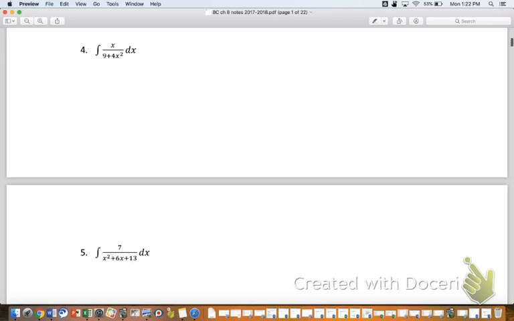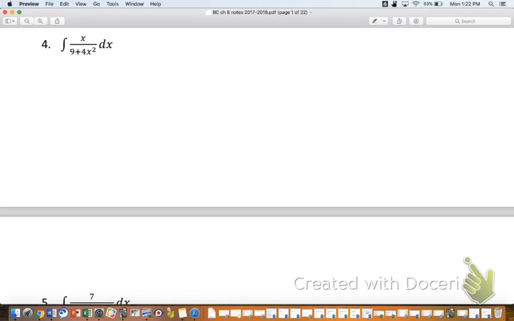So here's what I would encourage you to do. Always follow that system that we talked about. As long as the degree of the numerator is less than the degree of the denominator, this should guide you in the right place. So first, is it natural log? And the question you're really asking is, is the derivative of the denominator the numerator? It's pretty close, isn't it? The derivative of the denominator is 8x. The top is x. So this is a fairly simple fix.